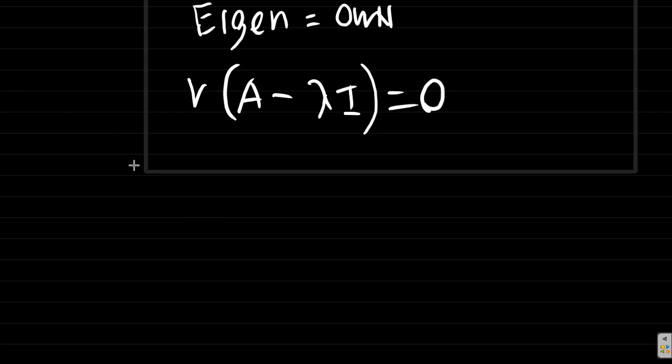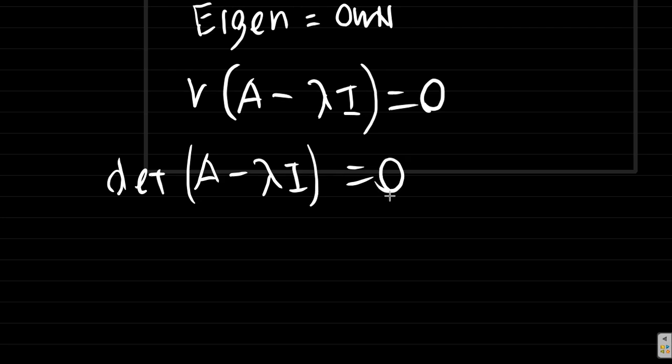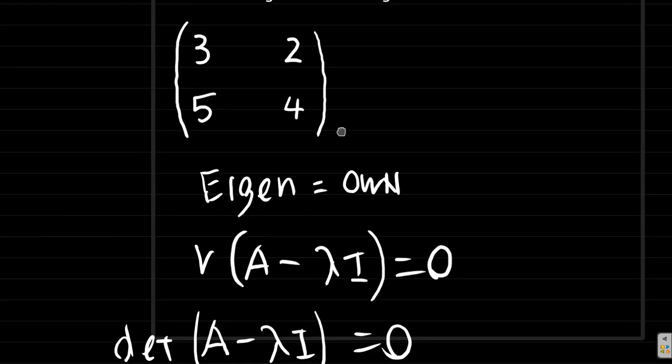If you remember the name of the type of matrix that is not invertible, it is called a singular matrix. And what is a singular matrix? One whose determinant is equal to 0. You cannot find its inverse. So the determinant of A minus lambda I must be equal to 0. So using those arguments, let's look at this.